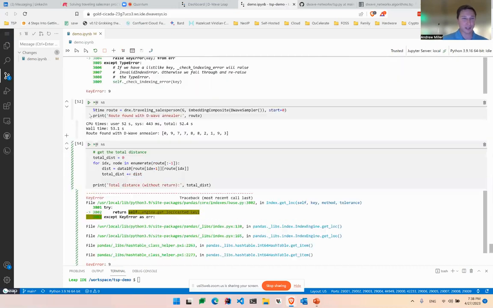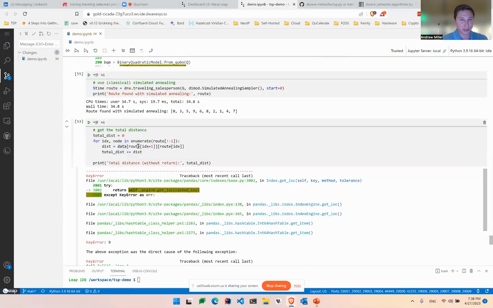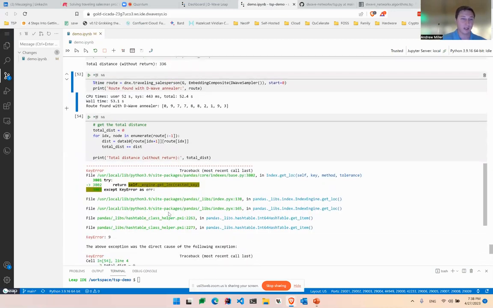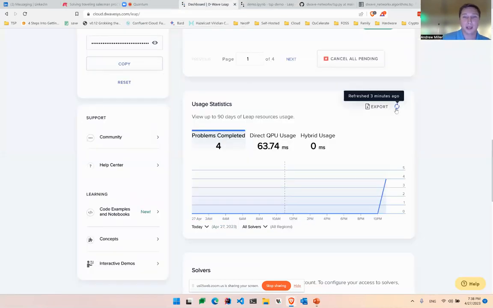All right, so I'm gonna give this a shot again. So I reran the problem, and you can see simulated annealing gave me a different route again. So now I'm gonna compute distance. So the distance is 336, and then let's try to do it for the quantum machine again, because I'm using the same variable name, so I overwrote whatever I had before. But let's see how long it took last time. So it took, well, I was at 64, so it took 15 milliseconds.